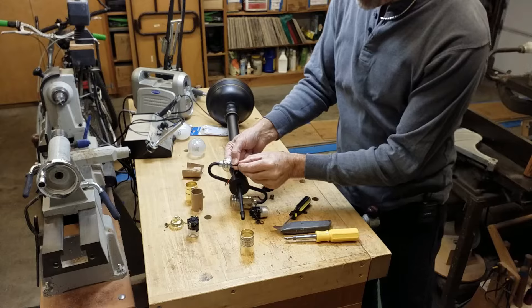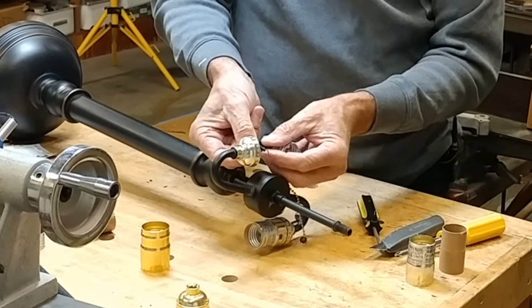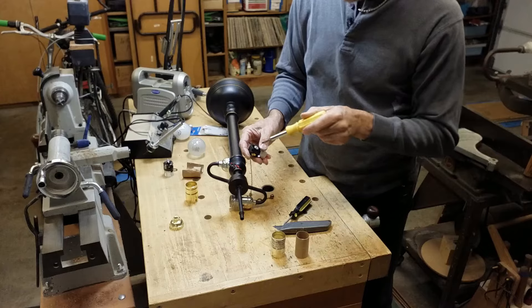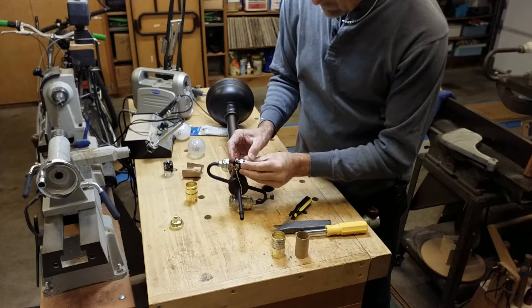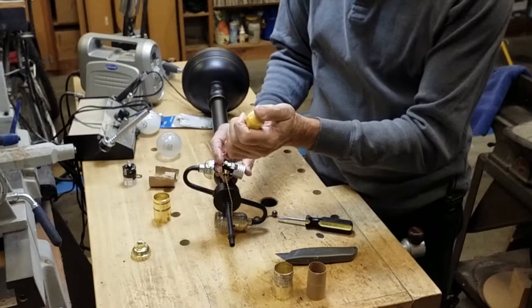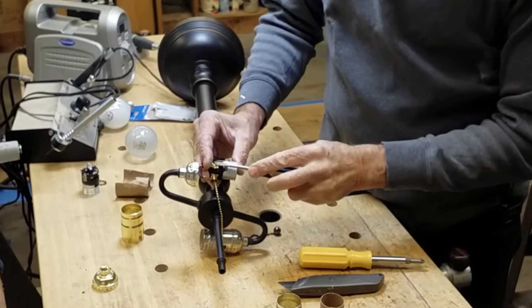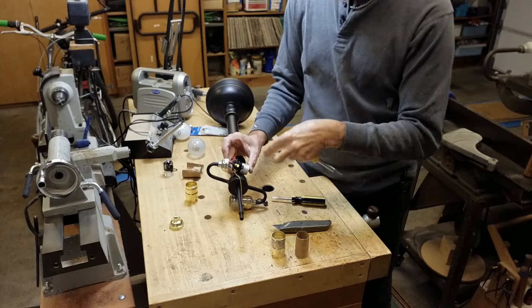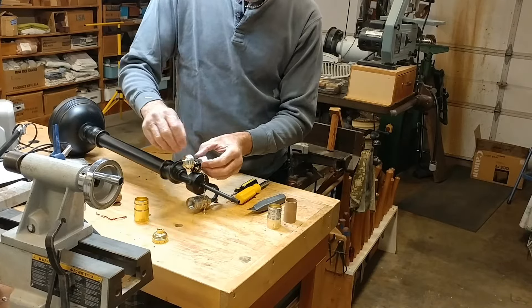I want to keep track of which one goes on the gold screw — so this goes on the gold screw. Whenever you wrap wires around a screw on any kind of terminal, you want to wrap the wire around in the direction that you tighten the screw. You tighten the screw by turning clockwise, so you wrap the wire clockwise. Make sure it's bent under there really well, well engaged, and then tighten it. The reason you do that is if you wrap it the opposite way, the wire has a tendency to push out from under the screw. This is a little trick that helps you not fight that problem.